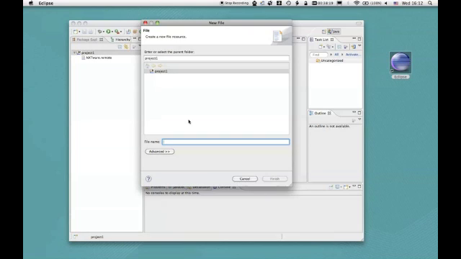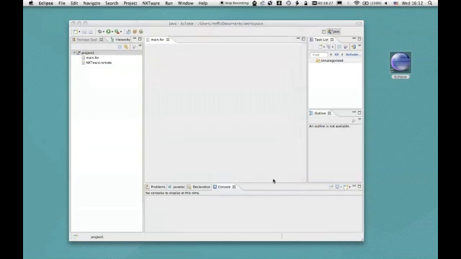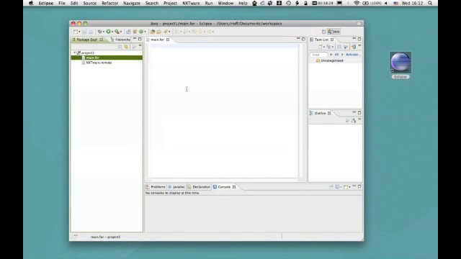And so now we're going to type in our module name. I'm just going to call it main.4 and click on finish. Now you can see in this development environment, we've got a tab here for main.4 that represents the file, and main.4 is now under our project. So now it's just a matter of typing in our Hello World project.